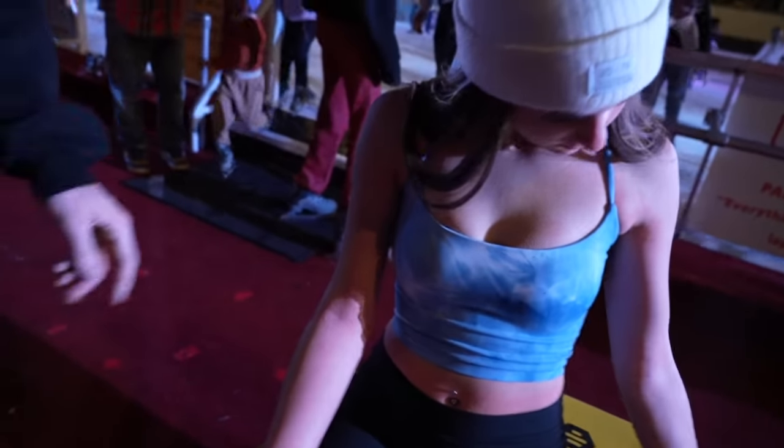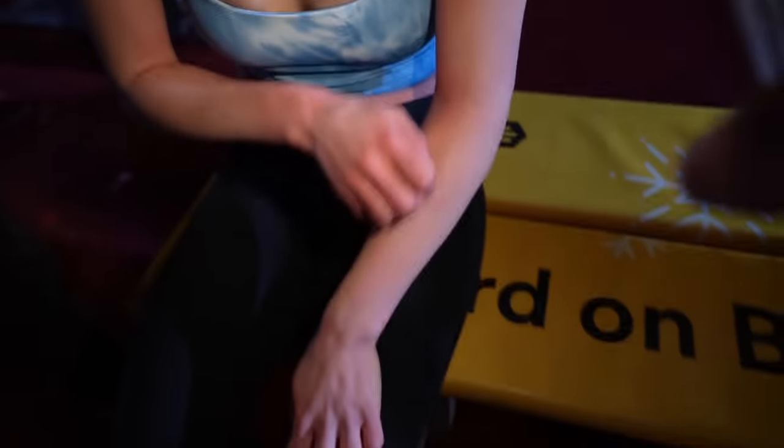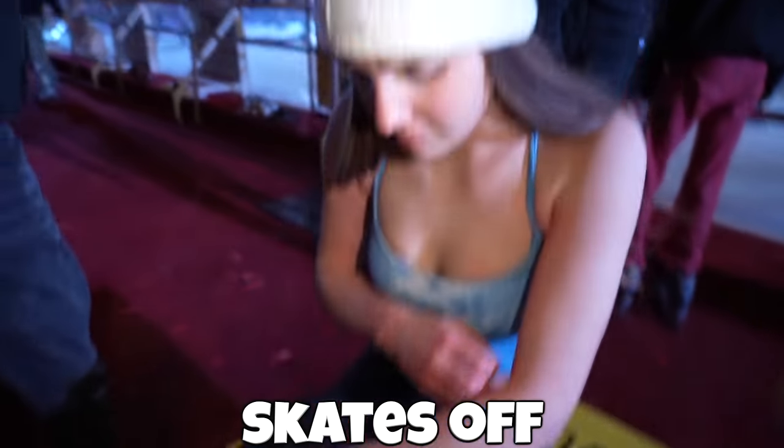And dude, you're covered in goosebumps. Piper, no, seriously, this is bad. Look at your arms. If that gets to your throat, Piper, you're not going to be able to breathe. What am I going to do? Okay, well, you got to get your skates off. We got to leave here. You got to get in, like, warm.